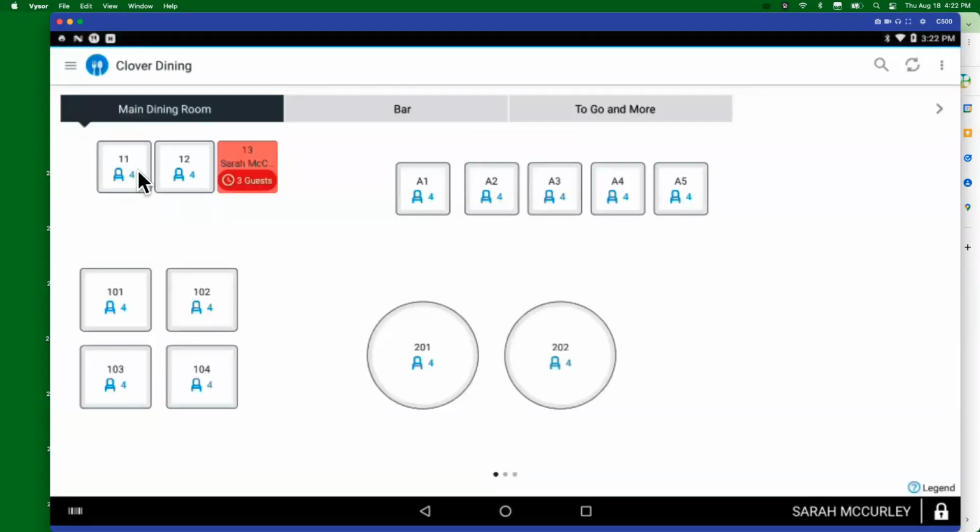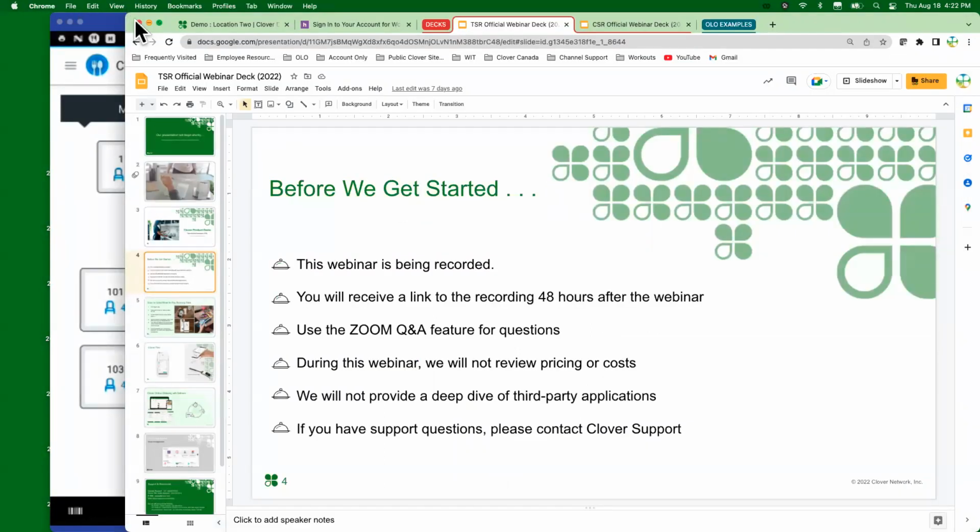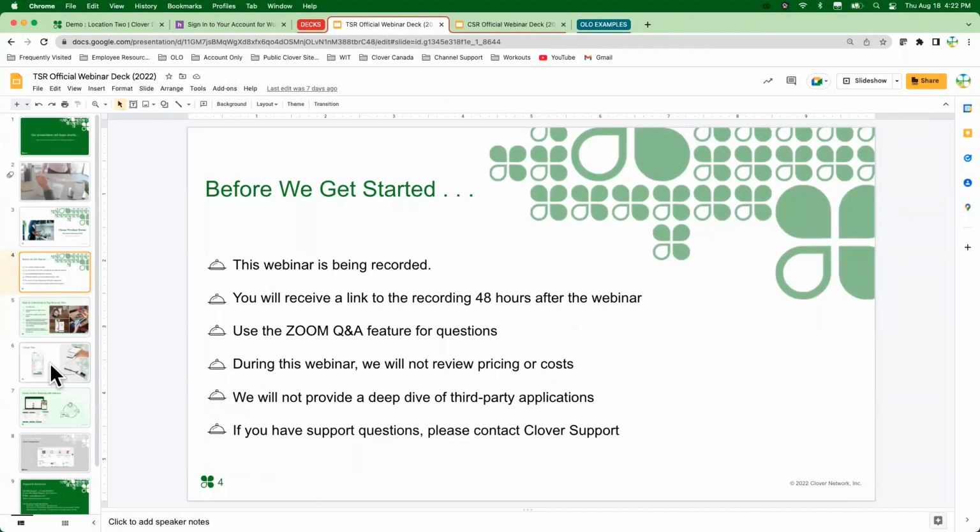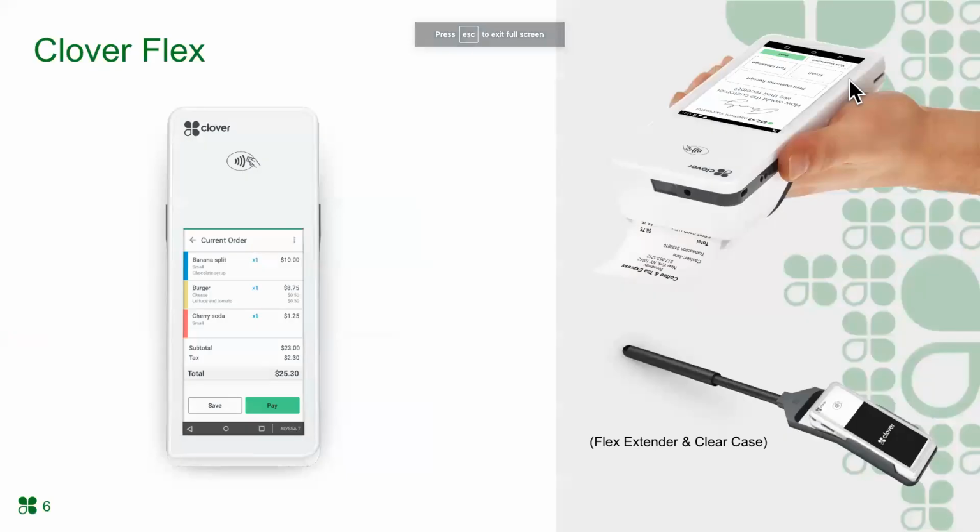Now, the benefits of table side payment, I am going to take us to our slides for just a second and just talk about the Clover Flex real quick. Because a lot of that stuff I just described, we can see how putting in your tips at the end of the night could keep an employee on the clock a little longer. Taking the bill from the table to the station might take a little bit of time as well. Also, you kind of have to keep checking up on them, which takes more time, to see if they even put the card in.